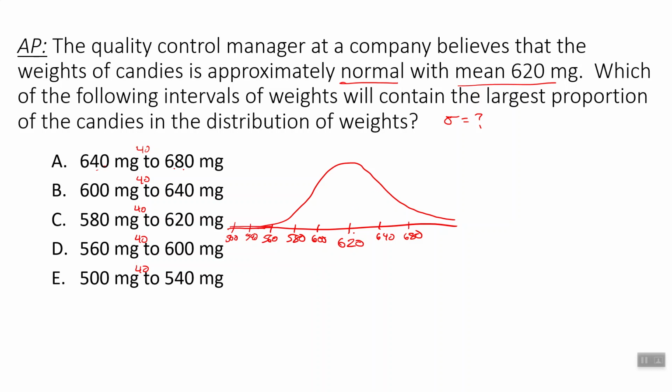All right, but what we notice is the closer we are to the mean, the higher the graph is. So the section that contains the mean is going to be the one that's the highest, and that goes from 600 to 640. That's going to have the most data because that's got the highest part in it. So 600 to 640 is our answer. We didn't need a standard deviation. If we wanted to, we could have made up one and just said standard deviation is 20 or the standard deviation is 40 and solved it from that. It would have given you the same answer.